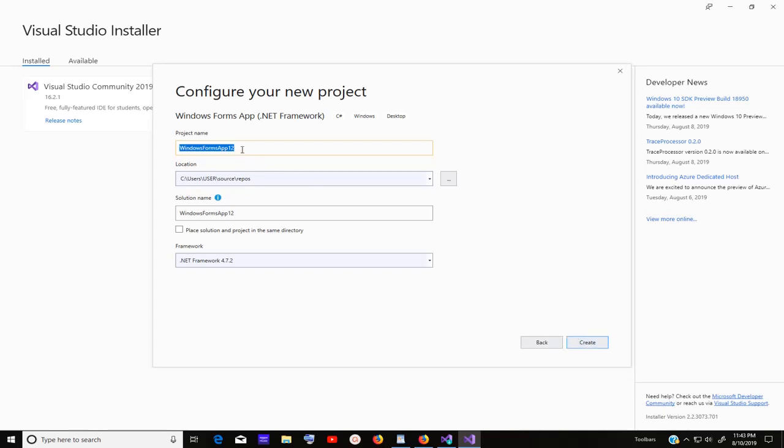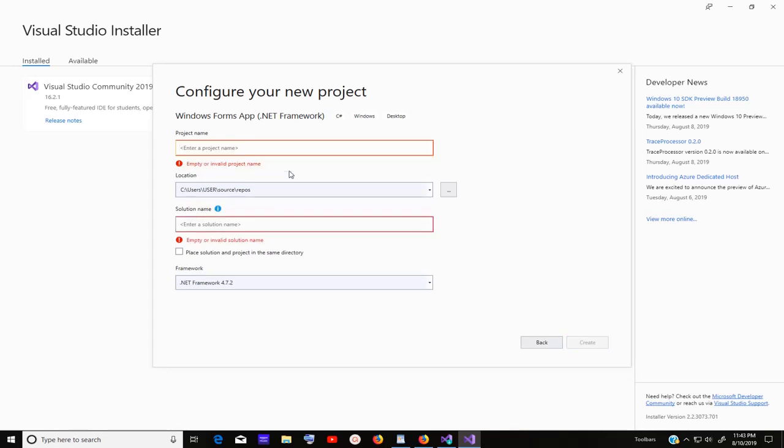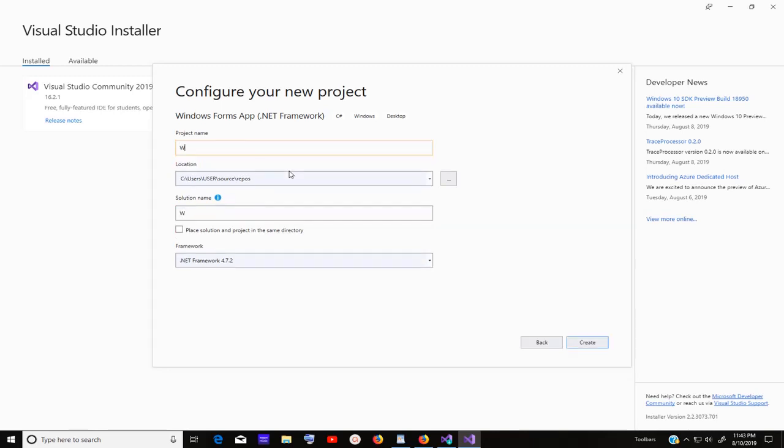It asks for a project name. I highly recommend that you give it some sort of meaningful name. It's going to complain until I do. So let's say week 1, task 1, just as an example. The location that it stores programs by default is kind of meaningless for most people, especially the first time.